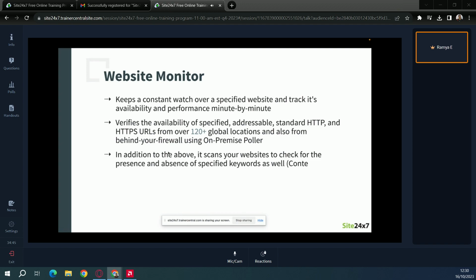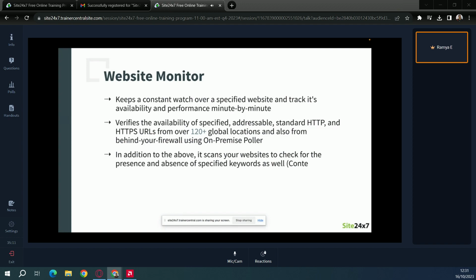So using Site24x7, you can monitor the availability of your website from global locations. We support monitoring from 120-plus global locations, and also from behind your firewall using on-premise Poller, as I mentioned earlier when explaining about on-premise Poller. So you get to track the availability of your website every 1 minute from all those locations and receive alerts when there is any downtime.